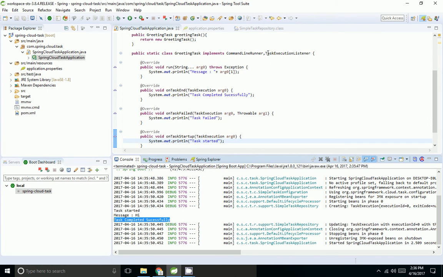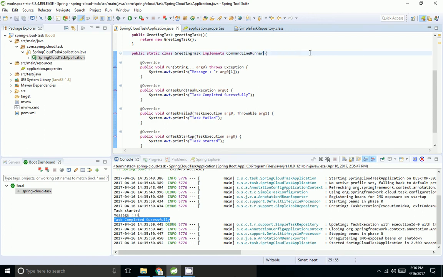Instead of implementing the task execution listener, I can use annotation based. So now I will show how to use annotation based. This is @AfterTask. I'm going to add the print statement.